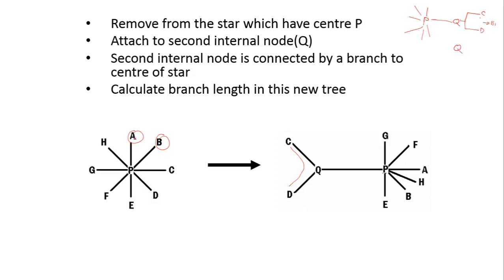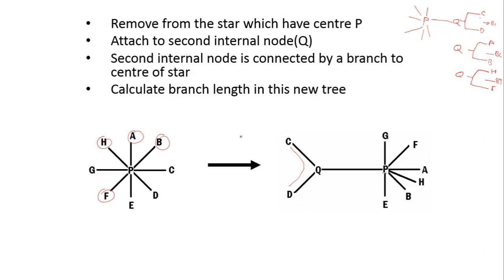So this would be the case. We would take A and B out of the star and attach them to Q. Over here what we have is A and B, and again we calculate the branch length. We'll say for example now the branch length is B2. We would again replace A and B back into the star, select two random sequences H and G, take them out, and connect them to this Q. Over here we have now got H and F. Again we would calculate the branch length. We'll say for example the branch length that we have calculated now is B3.